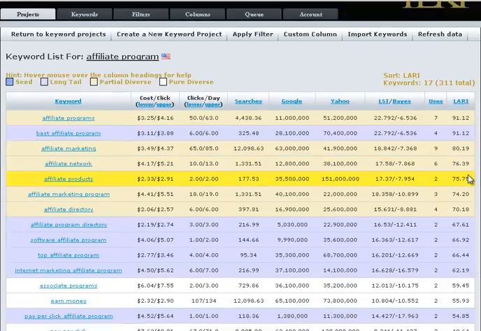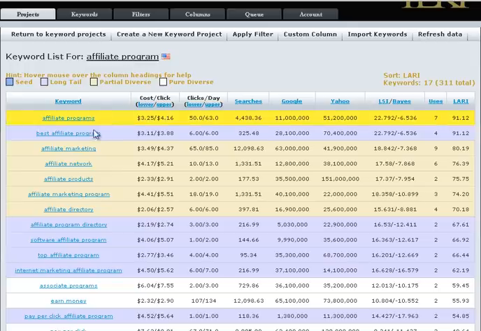So that's what this filter is designed to do, and as you can see here, when you think about affiliate program, it's come back with quite a few terms. They've all got a nice amount of cost, decent amounts of searches, and I put the Larry in there just because I like to see how relevant a term is. So this is a fairly nice set of keywords. I can definitely pull some ideas from there and write my article on affiliate program without too much difficulty.